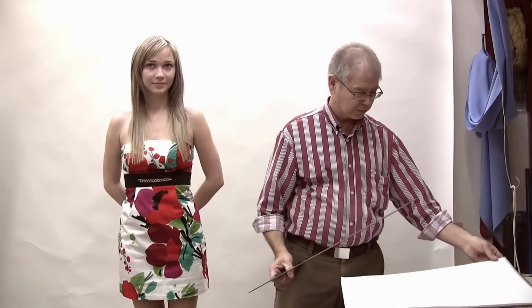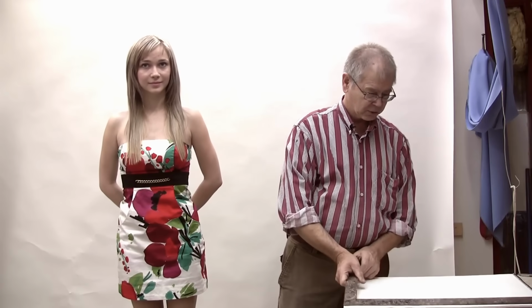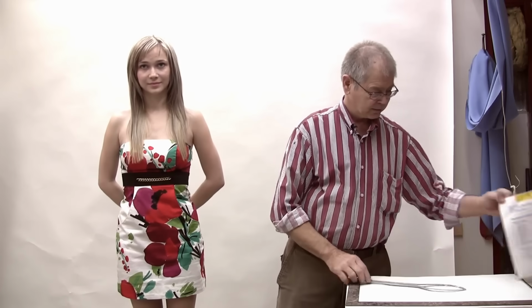And we need a square and a drawing book. And I'm going to use this, and a pair of calipers and a list of measurements that I will be taking off of Gabrielle. So the first thing I have to do is mark points on her head so that I can always be sure that when I'm measuring to the same places all the time, because I need to triangulate all these points.